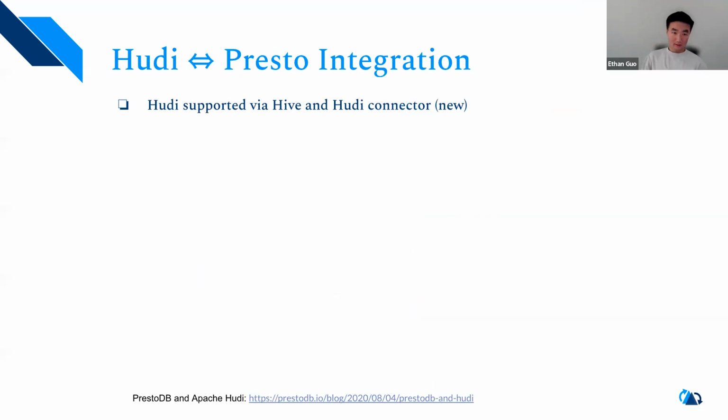Okay. Yeah, sounds good. Yeah, let me continue explaining how this table layout optimization can be used in Presto. So to give some background on the Hudi Presto integration: Hudi is already supported via Hive and the new Hudi connector, which was merged recently on master. So I'll quickly go through what's supported.